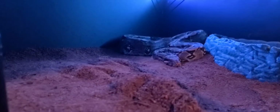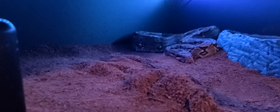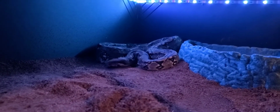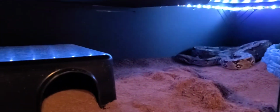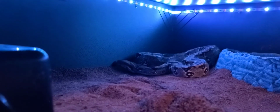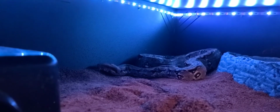All right, so now we're going to talk about the tools to help maintain this heat. I think I've gone over this before in a prior video, but I'm trying to get a little more specific on things. So in this enclosure, this is an Animal Plastics T8. It is a 4x2x1. I have an 80-watt radiant heat panel. I could probably get away with a 40-watt, but then I would have to use full power to heat this enclosure. I oversized my heat panel, so my thermostat and my heat panel don't have to work as hard to keep the same temperatures in this size enclosure.